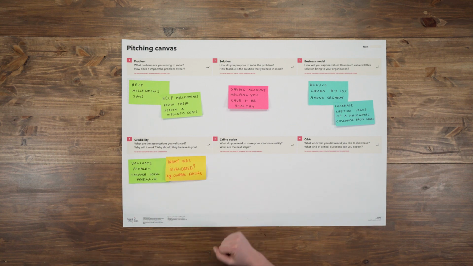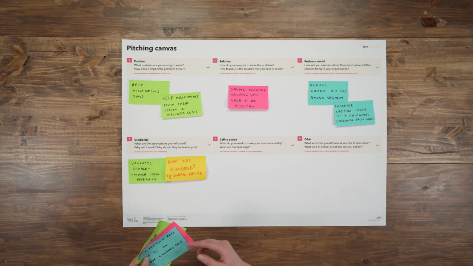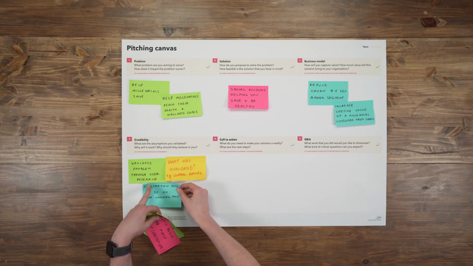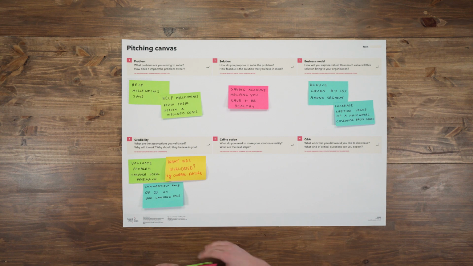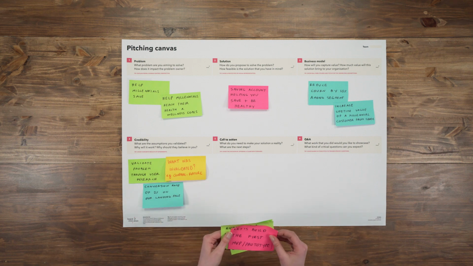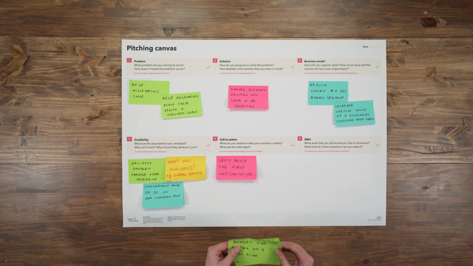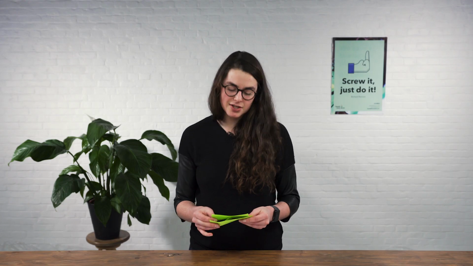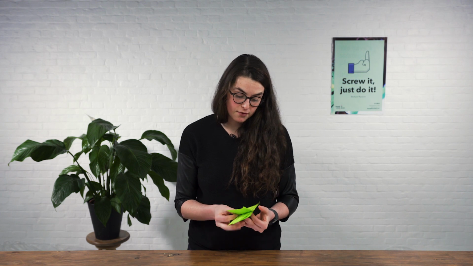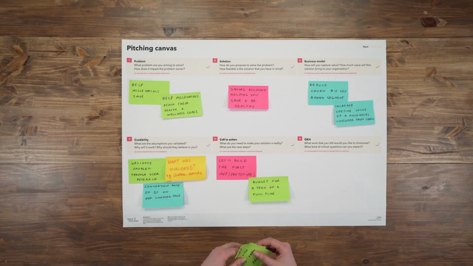But what we will also show, and which is very powerful in a pitch, is to show what is invalidated. So what didn't work. In our case, we had a comparing feature that people could compare with their friends, but we saw that it didn't get any traction. On our landing page experiment with our value proposition, we had a conversion rate of 2%. So by this, we also see, okay, it's worth pursuing. So what is now the next step, our call to action? We want to build first MVP prototype. Next to that, we will also need to have budget for a team of 4 people that work on it full-time. So quite a challenge.